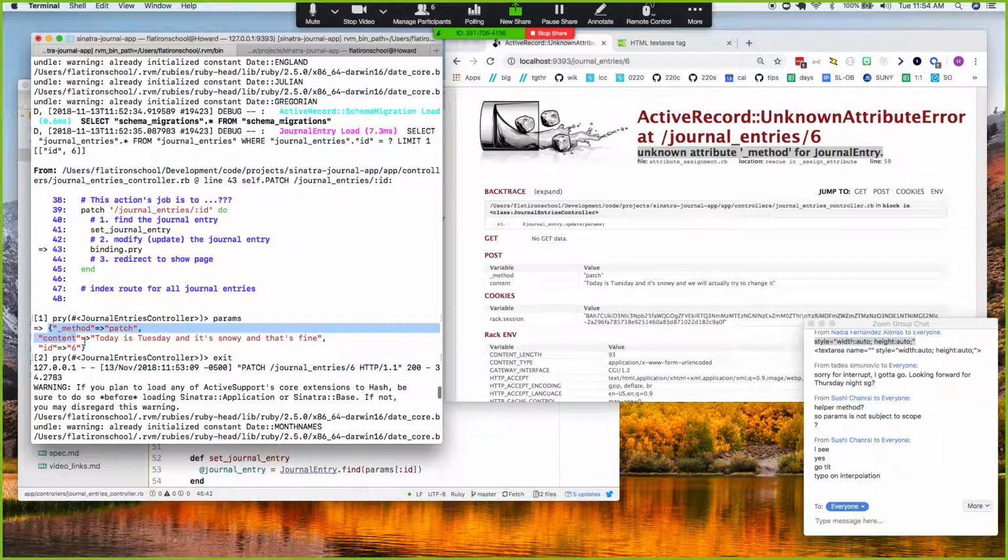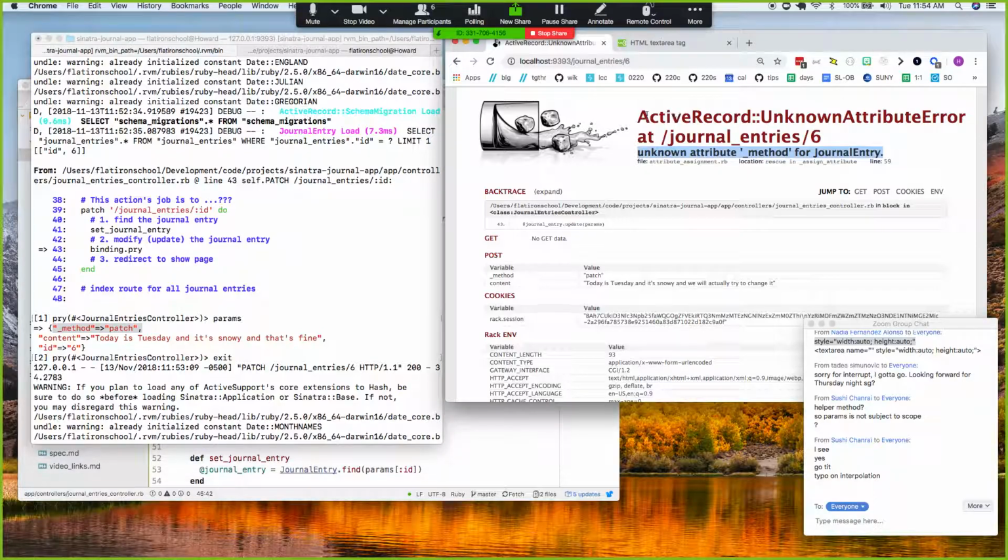And if we look back, remember that when I caught on my binding right there, I took a quick glance at my params and I kind of skimmed over this. I don't know if hopefully some of you noticed that there was this extra key value pair. ActiveRecord is having none of it. Why is this a problem? When you're trying to update the journal entry, it has no underscore method. Exactly. Yeah, there is no attribute.